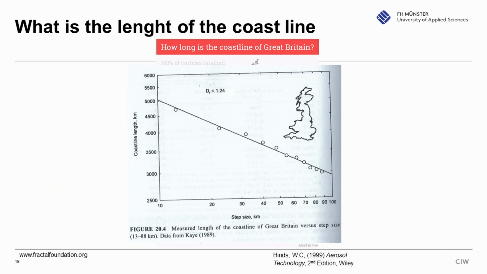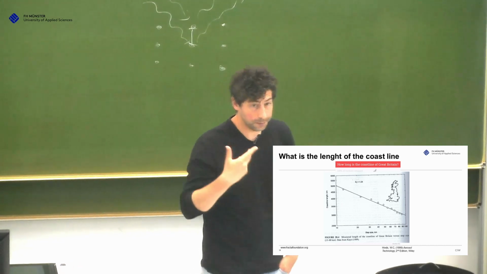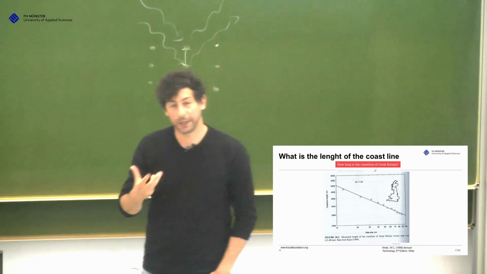So, if you plot these two things, the length of the coastline, so the size of the agglomerate basically, and your ruler size, the size of the primary particle, in a diagram, you get this plot. Here is the coastline length, and here is the step size. So 12 or 15 kilometer, 25 kilometer, and in a linear and a log-log scale, you get a linear line. So you can fit it very well. And the fitting parameter, this is the fractal dimension, df.